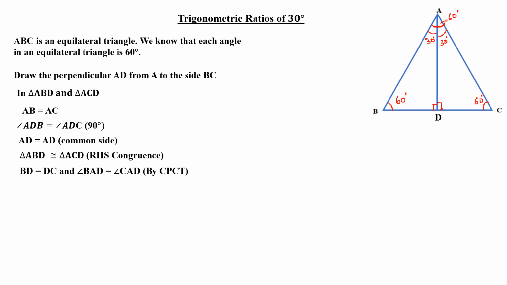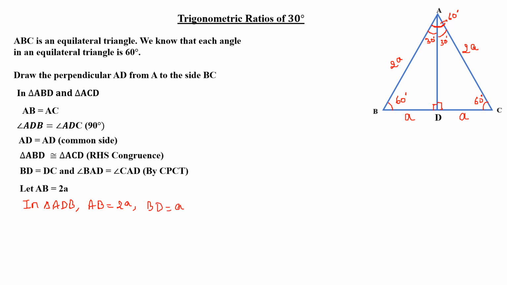Now what I am going to assume? I am going to assume the side of the equilateral triangle as 2A. So let us assume AB is 2A. So if this is 2A, AC will also be 2A because it is an equilateral triangle. BC will also be 2A. So BD and CD both are equal. It means this will be A and this will also be A, isn't it? So if I take triangle ADB, I know the value for AB is 2A, which is the hypotenuse. BD is A.